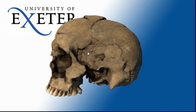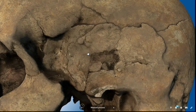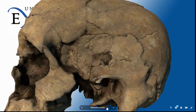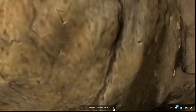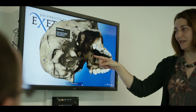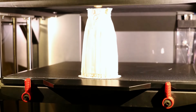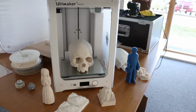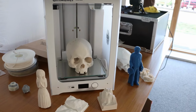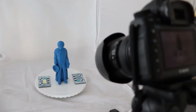Using techniques such as photogrammetry, we can create virtual models which can be explored and displayed in 3D space, providing opportunities to investigate them in entirely new ways, as well as enabling remote access for teaching and collaborative research. Our 3D printers produce replica artefacts that can be used in practical experiments, or easily handled to provide a better understanding of the structure and materiality of the original object.